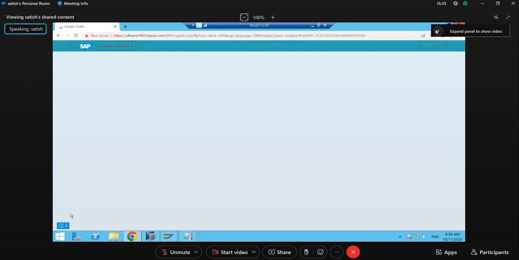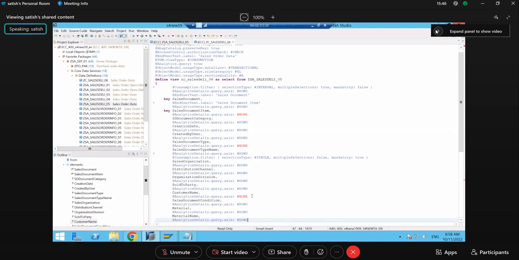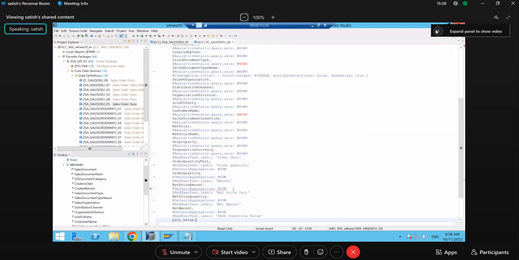Some errors here, you got some error, guys. Okay, it cannot be opened. Fine. Let me do one thing. I did something wrong, maybe in the CDS. If there is any data issue or annotation issue, you'll get that type of error. Yes, this is the problem. This should not have the annotation of sum. See here, it is an error. There it is getting an output you are not able to see.